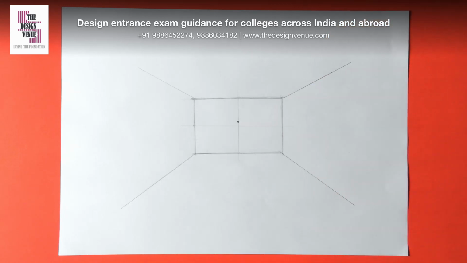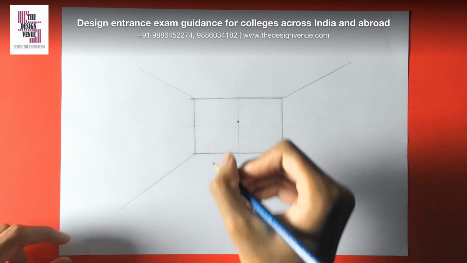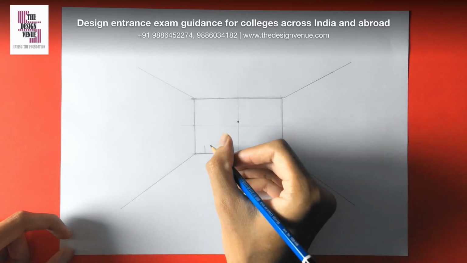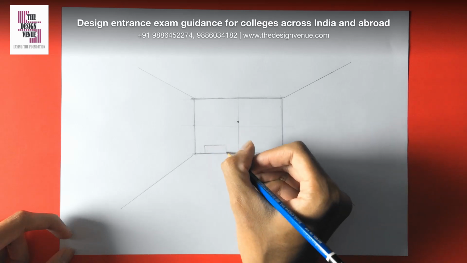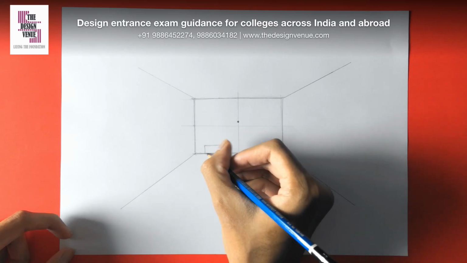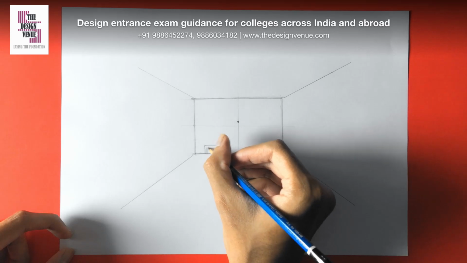Now what if you had to draw a bench? A bench is a 3D object, so how do you go about drawing that in one-point perspective? So the first thing we do is draw a cross section of this bench on the wall. The height of the bench is around 1.5 feet. So using those measurements, you can estimate the cross section.